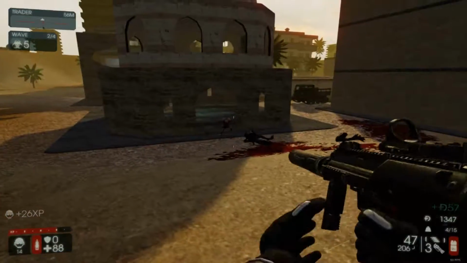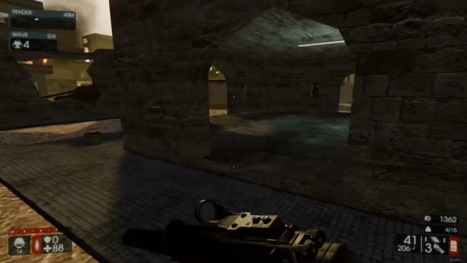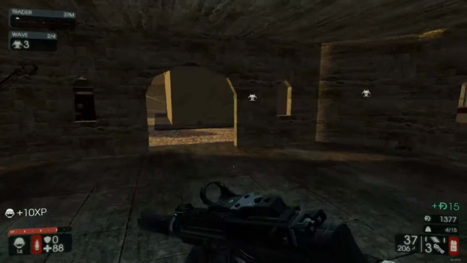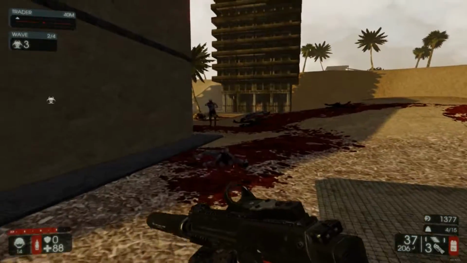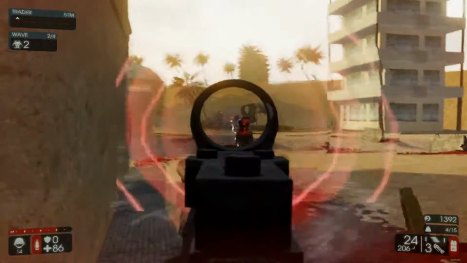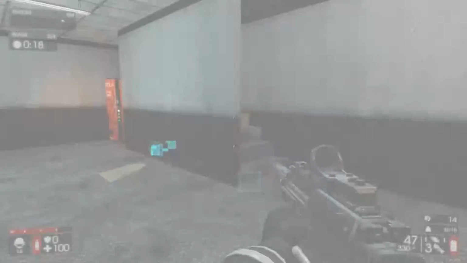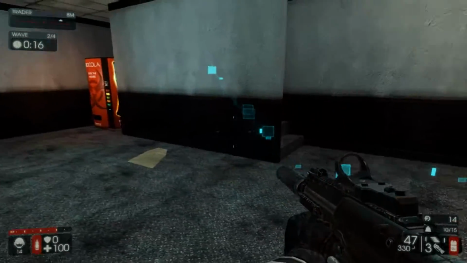Obviously we're going to have a bit of a run around and see what the Zeds show us. And of course we've had no problems with the trader arrows either, so let's just hunt these guys down, shall we, and get as close to the boss as we can. I would like to have a good run around with the boss on this. So, see you next wave.